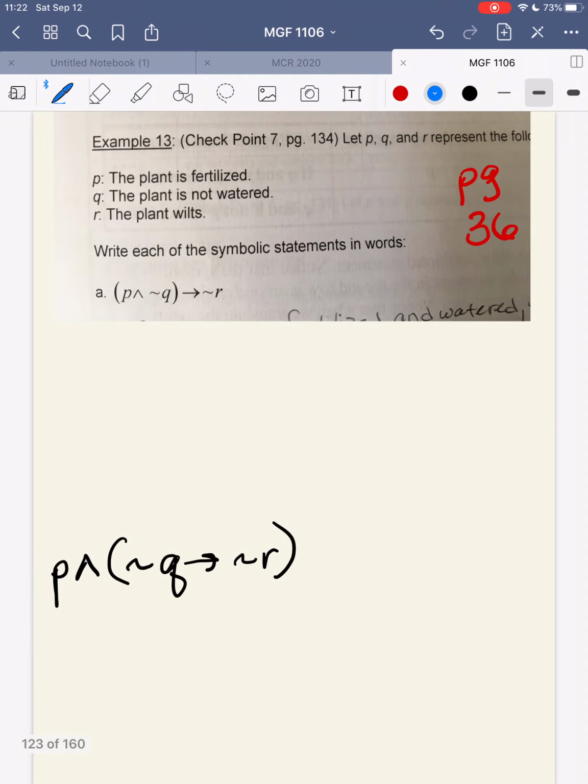All right. I'd love you to try these two first. This is example 13 on page 36. Okay, I would love for you to go ahead and try these and pause this for a second. Try doing these. Now we have three things. This is the first example where we've had a P, Q, and an R. So I invite you to go ahead, pause, try it out, and we'll meet in a couple minutes once you've finished them.